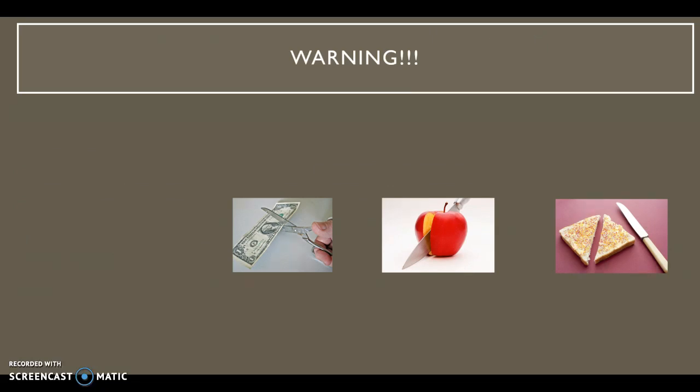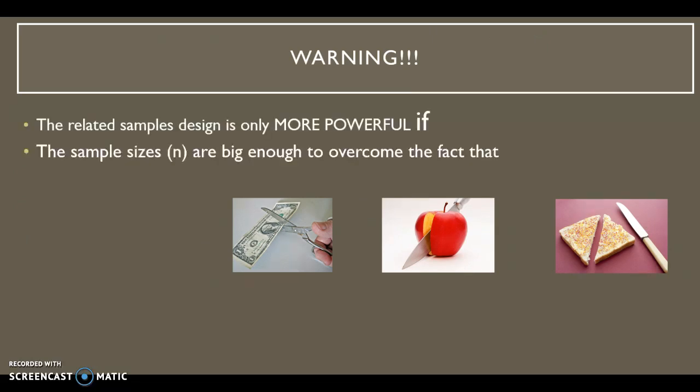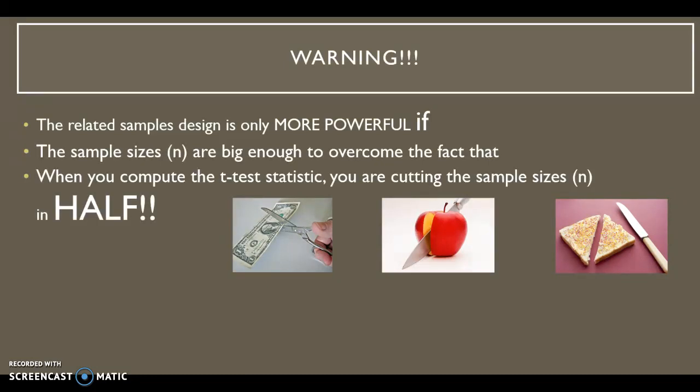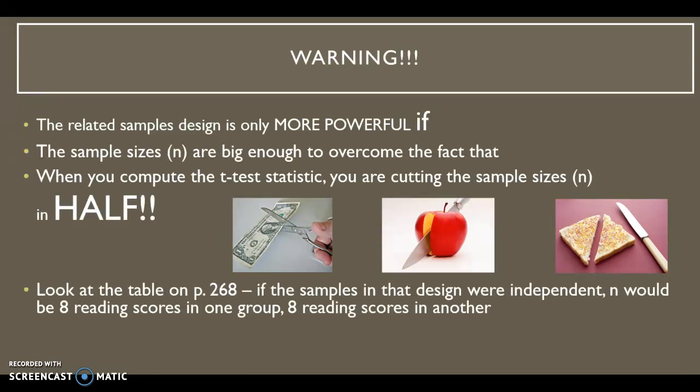However, when you do this, you do cut the sample size in half, and that reduces power. So you have to make sure that you do have enough people in the sample, because when you go to do the statistic, you're going to be cutting it in half and thus reducing power again.